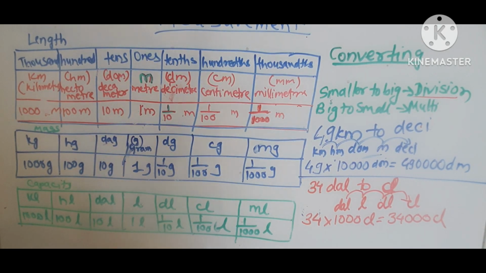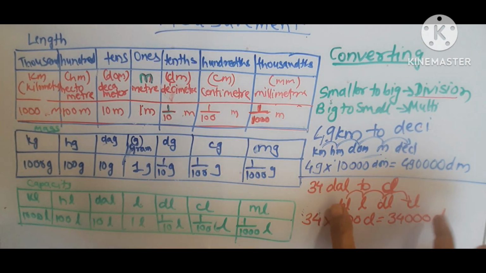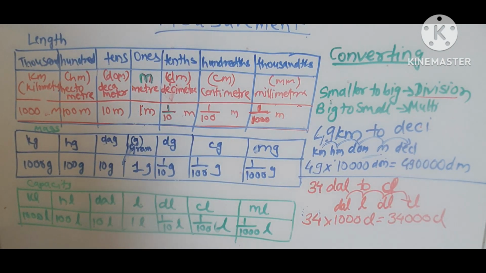It's very simple. If we are going from smaller to bigger unit, then it will be division, and by how much we divide, we can count it. You can write these points on a rough page or somewhere, and it will be very easy to solve the problem. And if we are going from bigger to smaller, we have to do the multiplication operation. It's very simple to perform the conversion operations on measurements. You have to keep these concepts in mind. That is also very easy to remember.